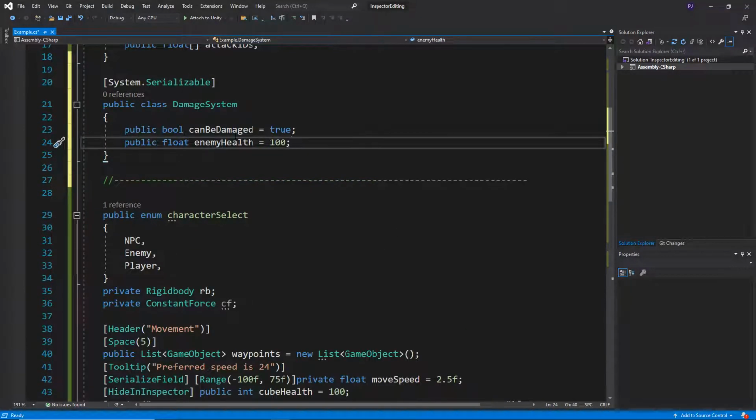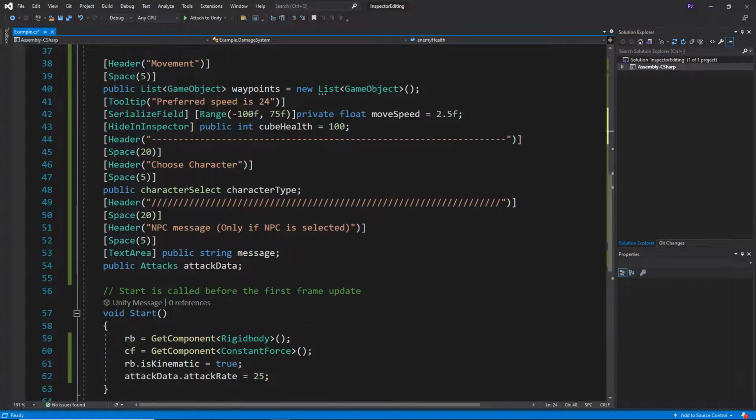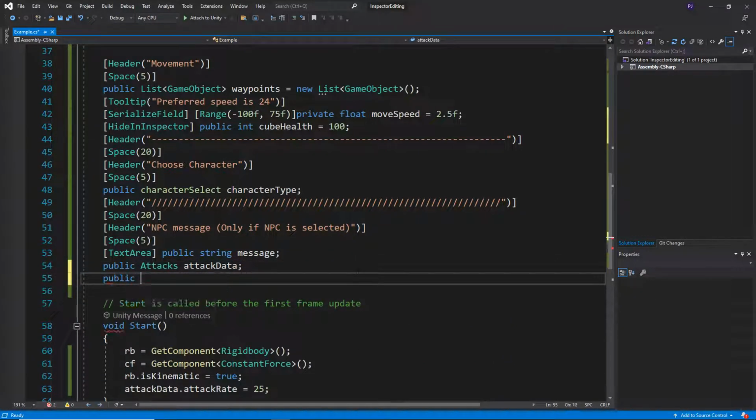And then obviously we can then call this damage system exactly as we've done before. So just like this. All right, so public of type damage system, that I will call damage type. If you wanted to call it damage system as well, you can do, but there is a chance that you can get confused there. Generally, people often do this. They have the class with the capital D, and then the instance, the variable, with the lowercase d. Okay, you can do that if you want, but it can get a little bit confusing.